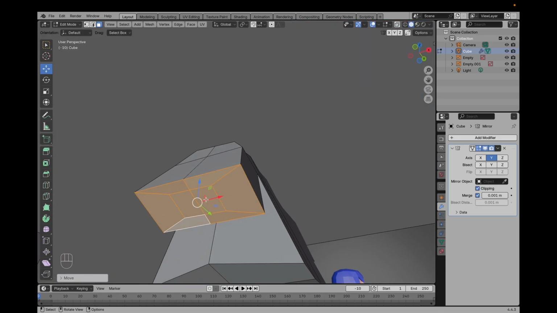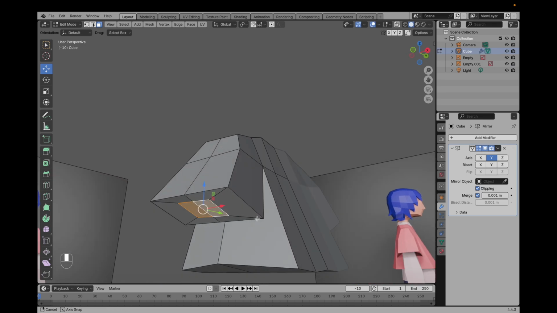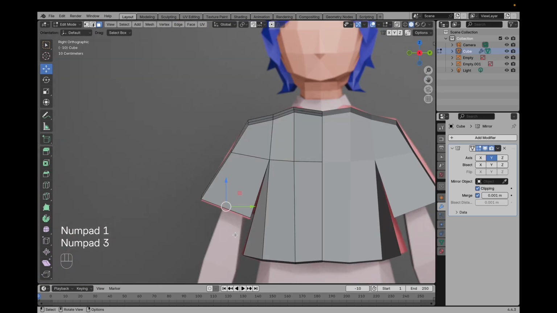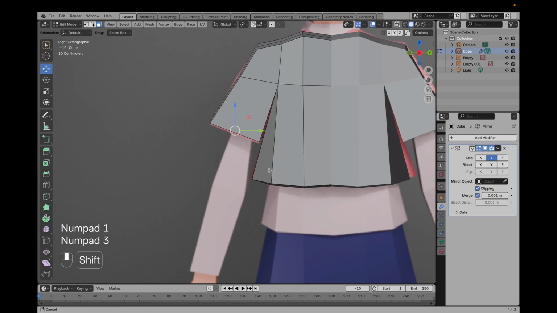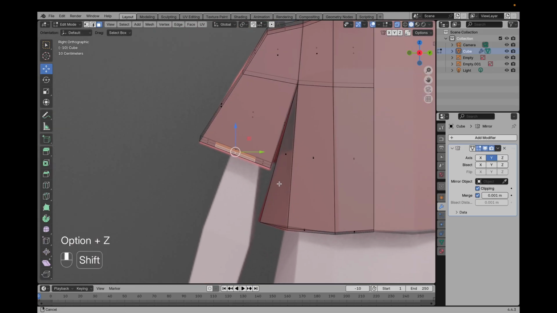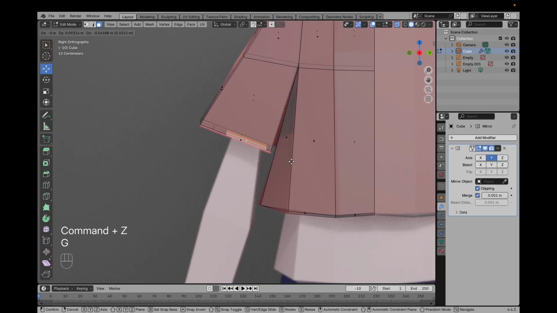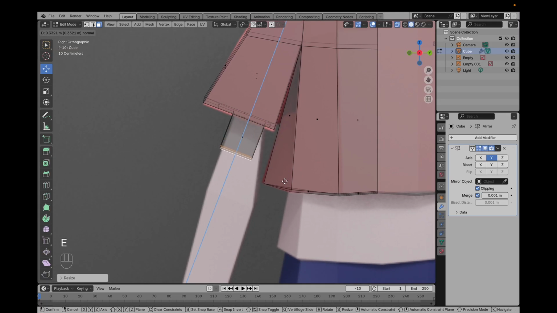What's going to happen right now is we're going to use this part to extrude the actual arm, right? In order to do that, I want to open X-ray mode, maybe move it over here, scale it down, and extrude now.